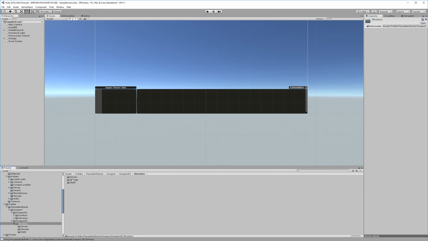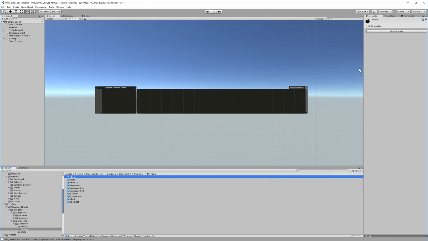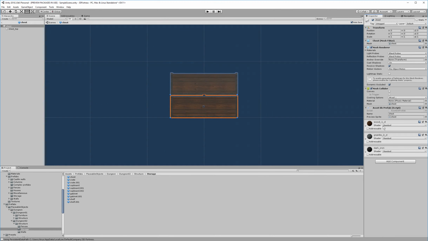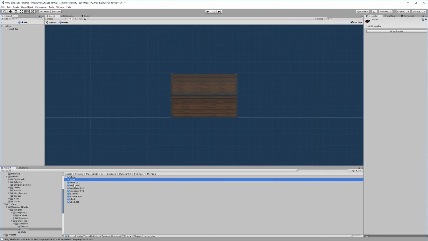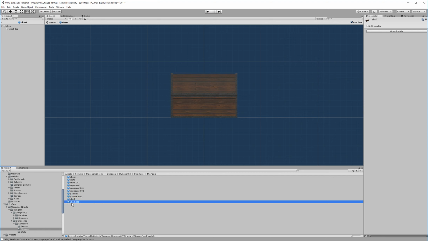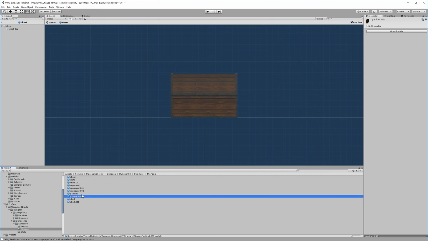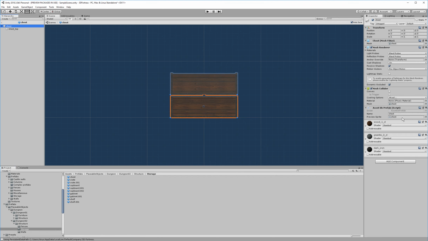If we go and look at these storage ones now, you'll notice if I open chest, it's actually got this script attached. The name's been applied. The name comes from the name of the prefabs. So we don't want it to say shelf 001, cabinet 001. We want proper names, you know. But anyway, that's in there.